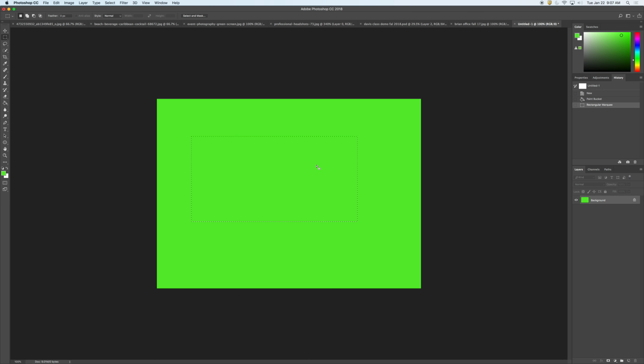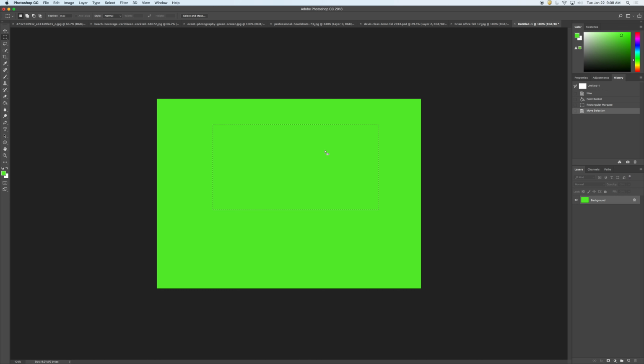Okay, so you notice that I made my rectangular selection, and if I move my cursor inside, it changes to the arrow with the little marquee around it. This little thing right here indicates that I'm inside a selection. So I have an arrow. That's a Move tool, actually. If I click and drag, I can move that selection around.